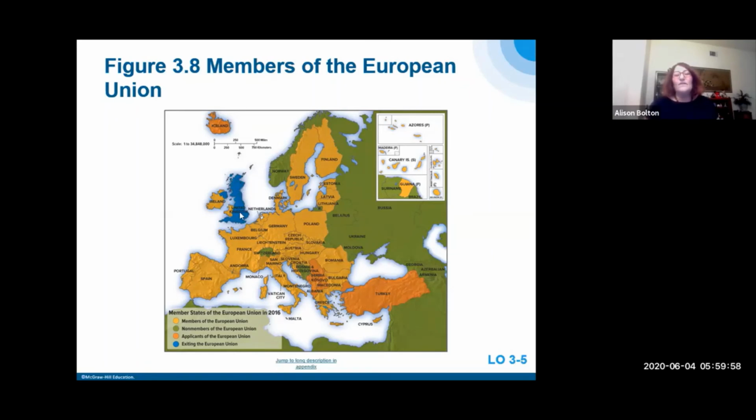Now, that's not all of the United Kingdom. This is actually England and Scotland, okay, right here. And this is Wales right here. It's not going. So England and Scotland. Now, England decided to go, and I don't think Scotland went. This area here is of Dublin in Ireland, and I'm not sure if they went or not. But it was last year, in 2019, when England decided to leave.